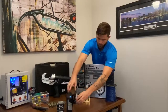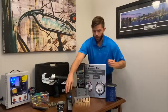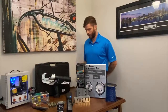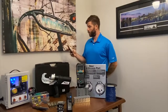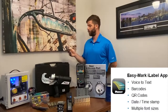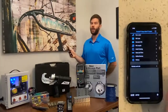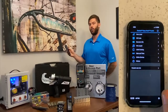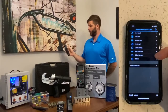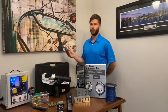We open the door, simply insert the cartridge, and now the MP100 is ready to print. It knows what's inside, so we go into the EasyMark iLabel app that can be downloaded on the Apple or Google App Store. Inside the app, we have a variety of options. We can create a new label, a QR code, a barcode, that's 1D, a mix length, label catalog, date and time, online service, and even history.